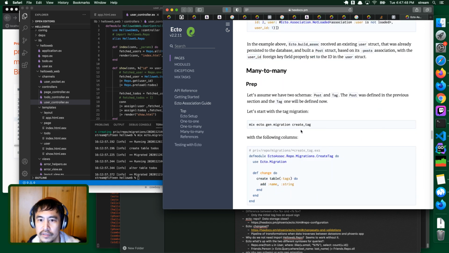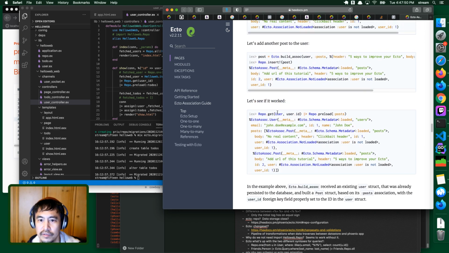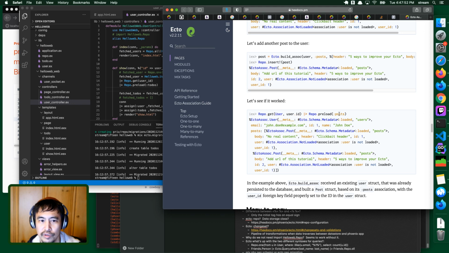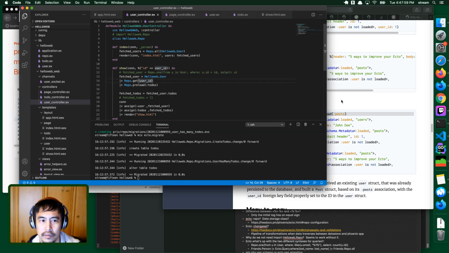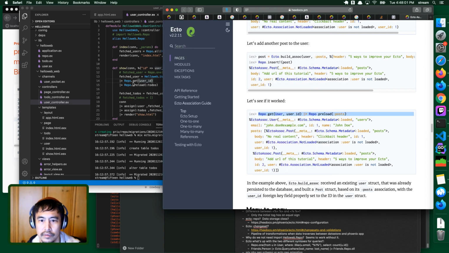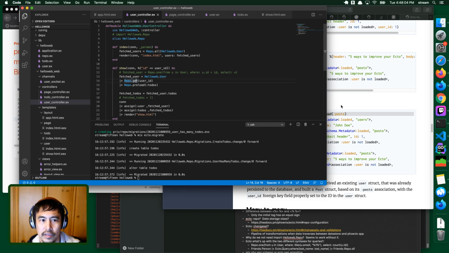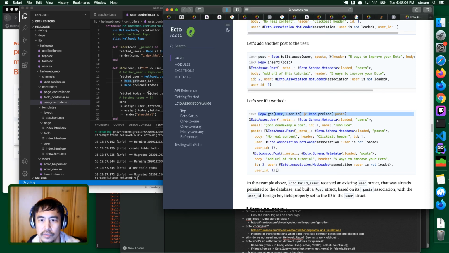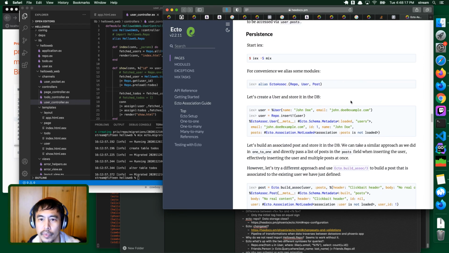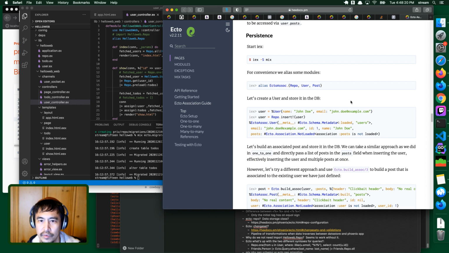Persistence, that's no problem. Oh, wait a minute. Where's the query? All right, get user ID, Repo preload posts. Okay, so this is not unlike what we did. So we're passing the user, we're getting that. Then we're passing the preload posts, which may not be working for us. Why don't we think that works?